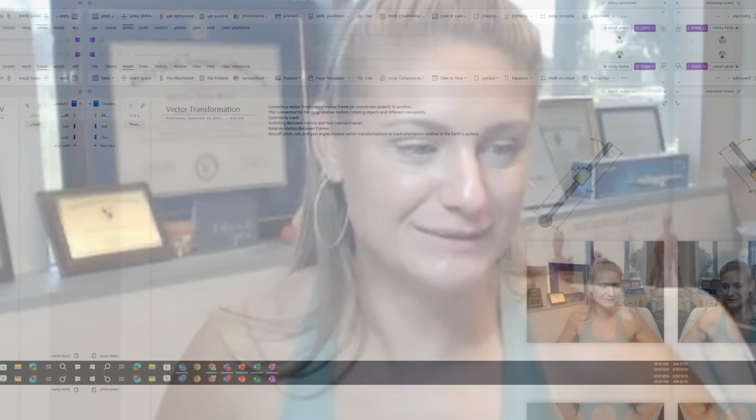So I'm going to run through this example, and when I get to the part where we're taking our unit vectors from our rotating frame and projecting them onto our inertial frame, I'm going to give you a hint. You can actually do this in two different ways. You can use the trig to take the derivative of your unit vector, or you can use the cross product. So I'm going to stop talking and we're going to get into it.